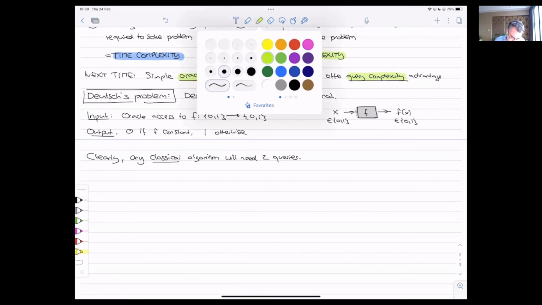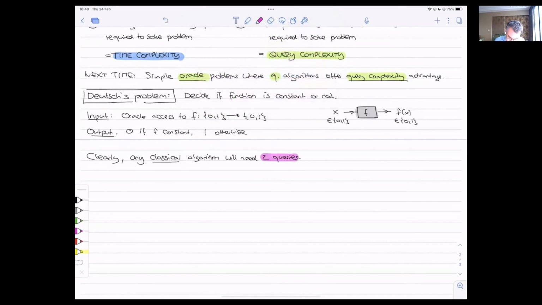And what we'll discuss next time is the natural question: can a quantum algorithm do better? In order to answer this question, we have to ask what even is a quantum oracle. Right now, I just know x goes to f of x, but what happens if I put in ket 0 plus ket 1? Should it be ket f of 0 plus ket f of 1? We have to have a little discussion about this, but the upshot will be that there's a quantum algorithm, Deutsch's algorithm, which can solve the same problem using a single query. So we use this black box, this oracle, only once.